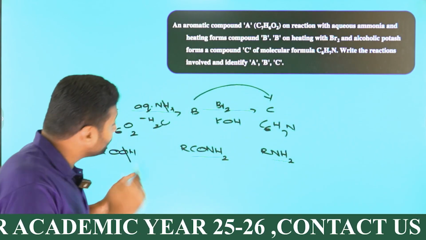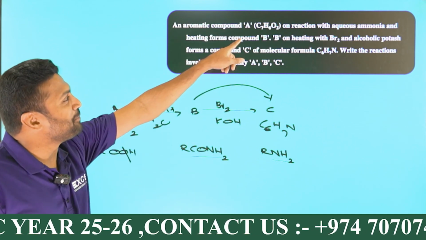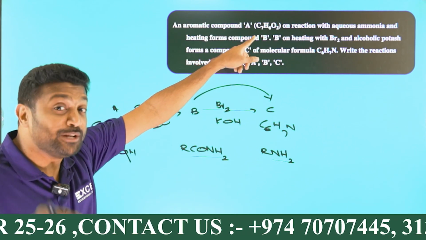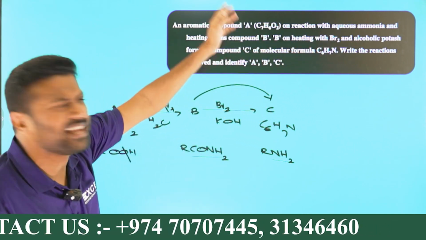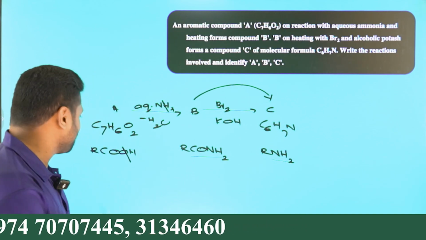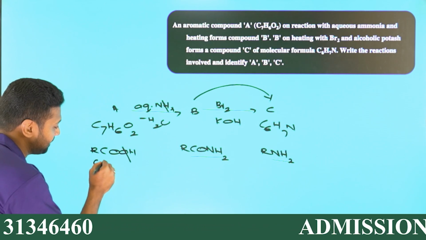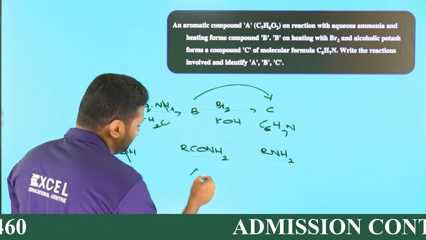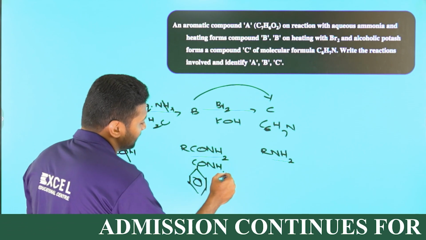Now think about who will be R. Same logic: six or more carbons come. Think about it. This will work only for such questions. Anyway, it's a word problem, I can guess. Containing 7 carbon, think about a benzene ring. So it is supposed to be a benzene ring, a benzene ring with the COOH, again a benzene ring with the CONH2, again a benzene ring with the NH2.